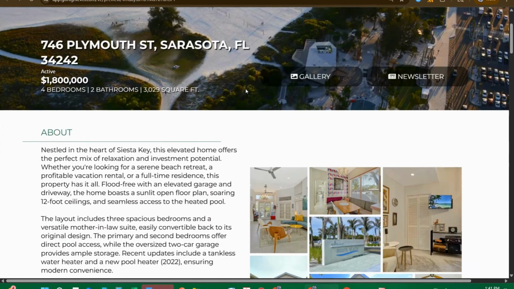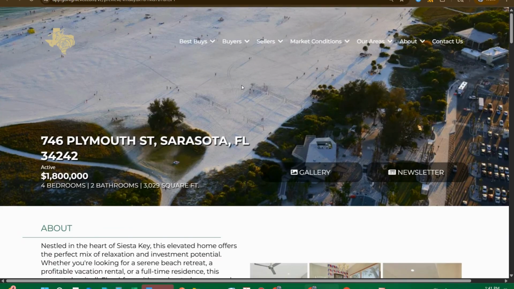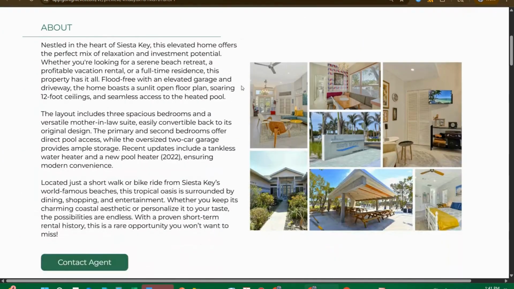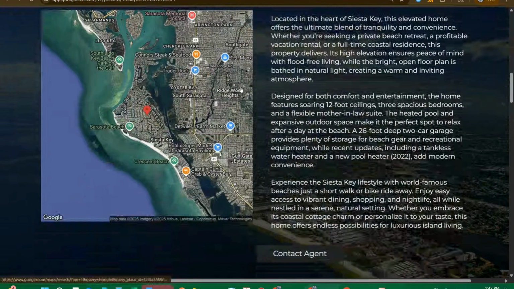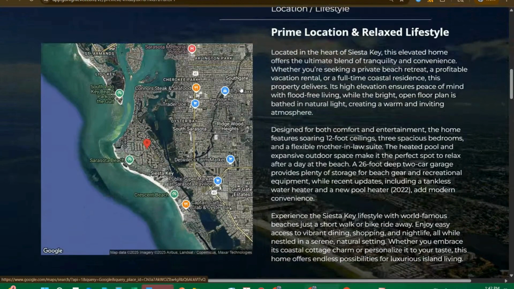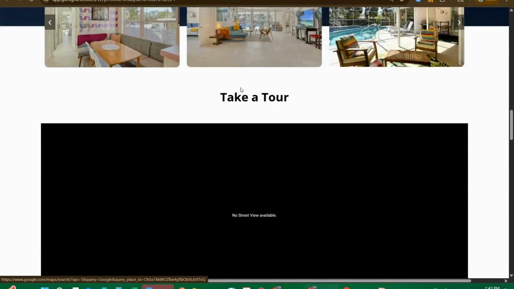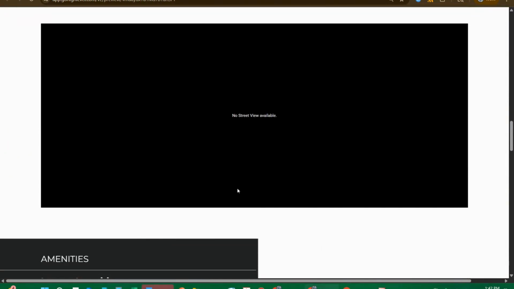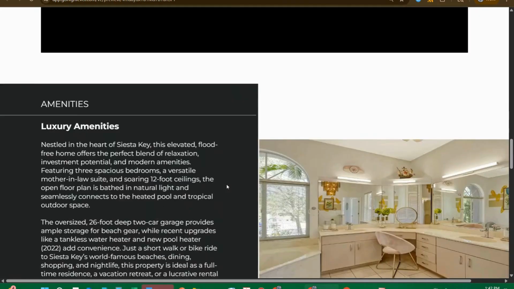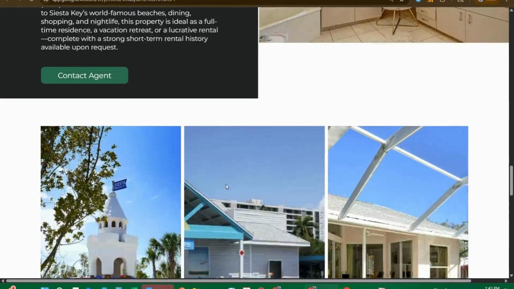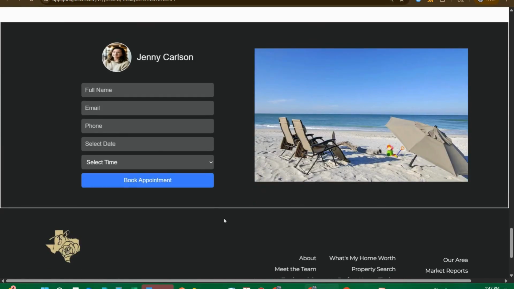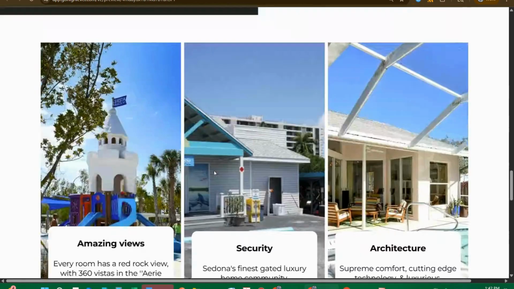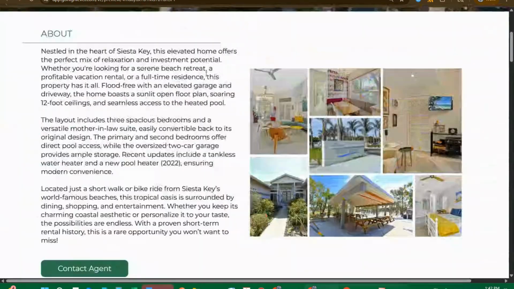Now, as you are editing this, you're going to edit all the elements within the property website, including the wording, the images. On the luxury one, we also have area local information, gallery. This is a spot for a video of the home. I recommend agents actually do a walkthrough video to put here, but any kind of video of the home, area photos, and additional general information, as well as a contact form. So there's lots of features on this particular one.